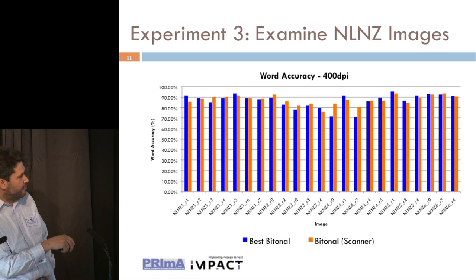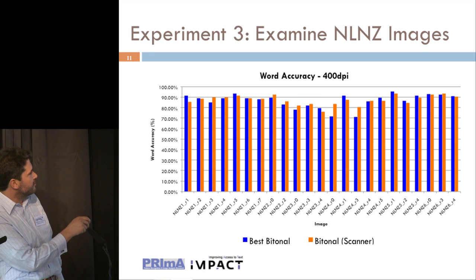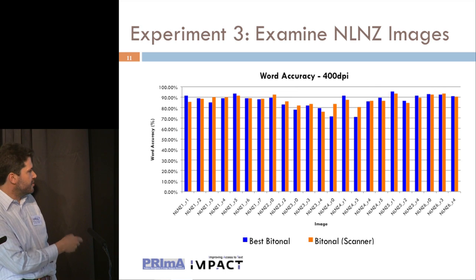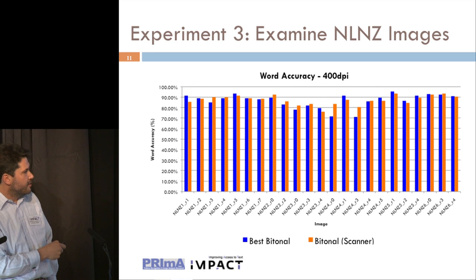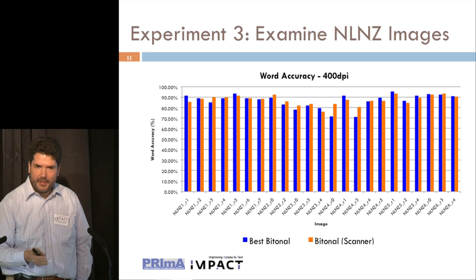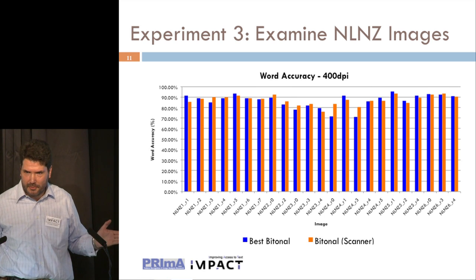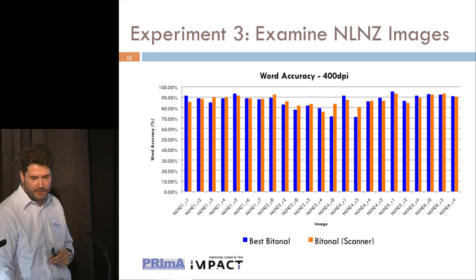Applying the same principle to different snippets of images, we see that in some cases the best binarization algorithm produces better results, using a better bitonal, than the actual scanner. The blue again is the best algorithm; the orange is what comes out of the scanner. And in some cases the scanner is better. So what we learn from this is that we really need to look at the individual images and try the different algorithms. It's possible through workflows to identify the best algorithm for a batch of documents and apply that algorithm, if you have to go to bitonal, that is.